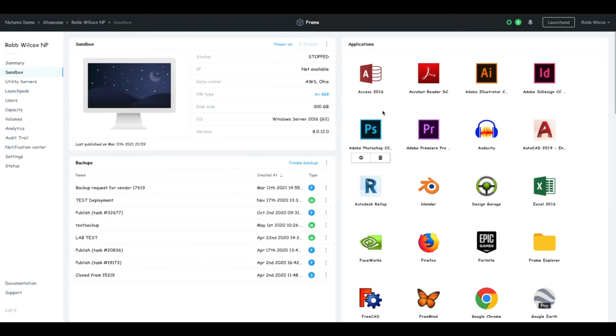Sandbox. This is your golden image. So you can see right now, my sandbox is stopped. Basically, boot it up, make your changes, turn it off, and publish. When I publish, I'm automatically going to take a snapshot of that instance. Meaning, if I need to revert, let's say I push a bum Windows patch because that's never happened, right? Or a piece of software or whatever security change, whatever happens that maybe has negatively impacted my end users, I can revert back. I can restore, delete, rename. I can create a manual backup.